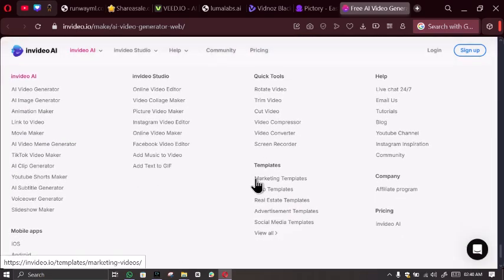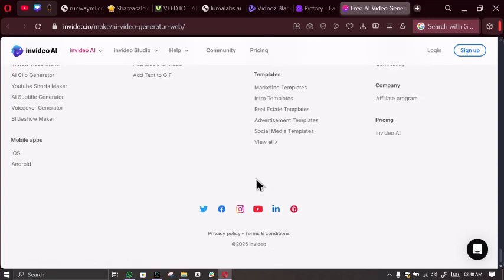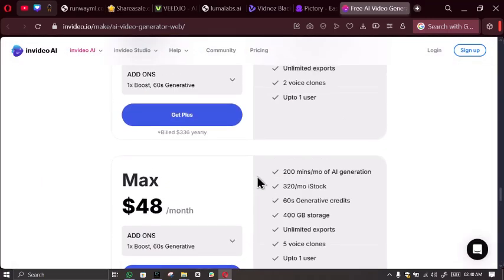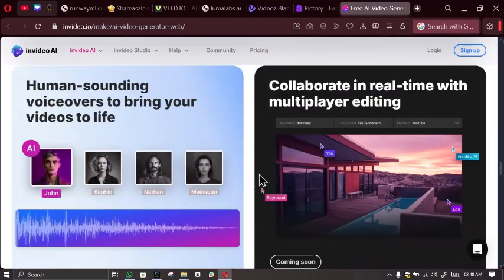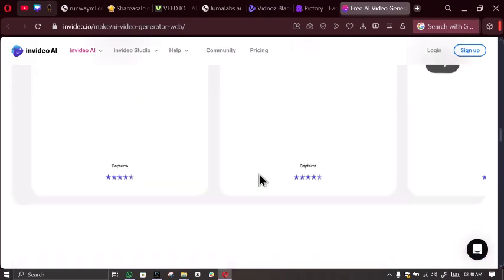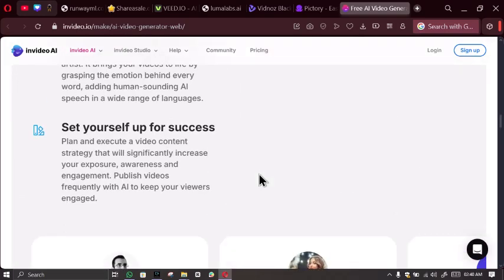And it has the smart text to video to transform your blog posts or scripts into videos in minutes. It has a massive media library, about 8 million plus stock videos, and it is all royalty free. High quality exports. You get the crisp 1080p videos you've been dreaming of.